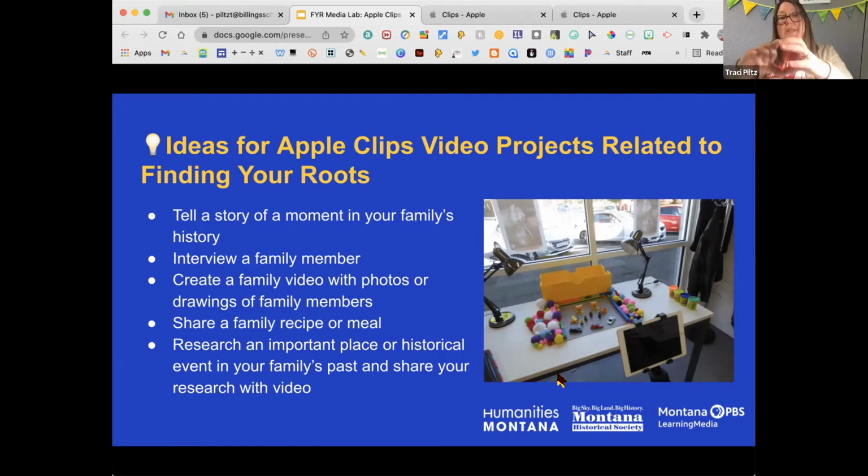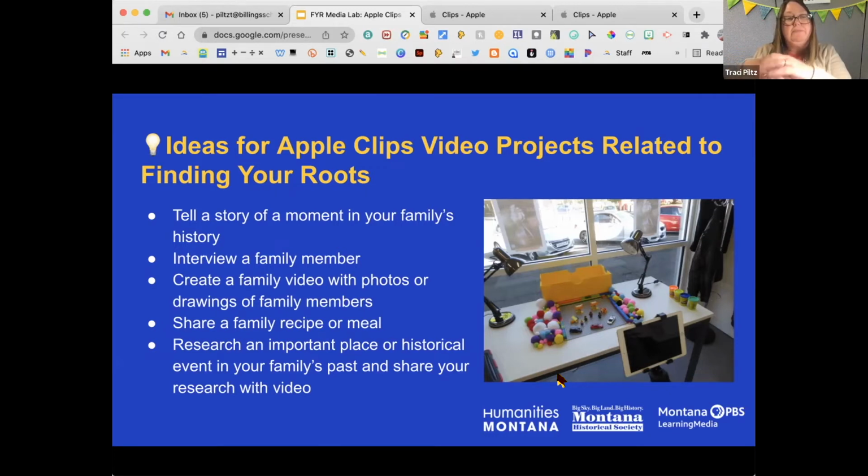You can add those elements that we saw in some of those examples, that little arrow pointing like, check this out, that's my grandma's name in this document. So you can really call attention to the photos and the documents using this tool as well.